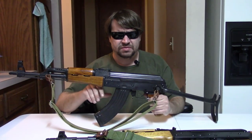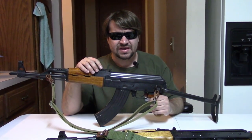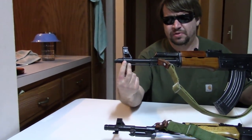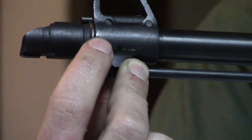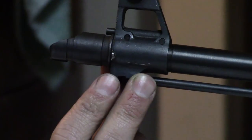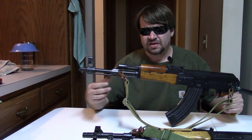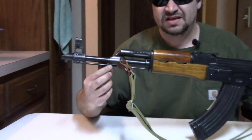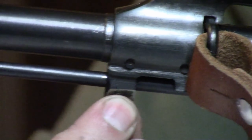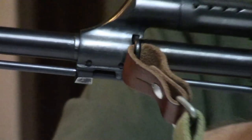It originally was a standard pre-ban gun, with the '1' stamped in to make it not a 56s. It had a tiny tack weld — you might not be able to see it, but you can see where part of it was broken. This is how it came to me — there's a tack weld here that held on a muzzle nut. Most of these broke off on their own because they're tiny, just a bead. Underneath are standard 14-millimeter threads. The bayonet lug was machined off quite neatly — the base is still there, just the ears were removed, so it looks fine. They did a good job taking it off.